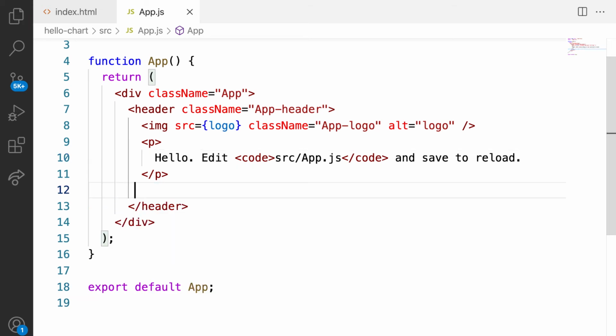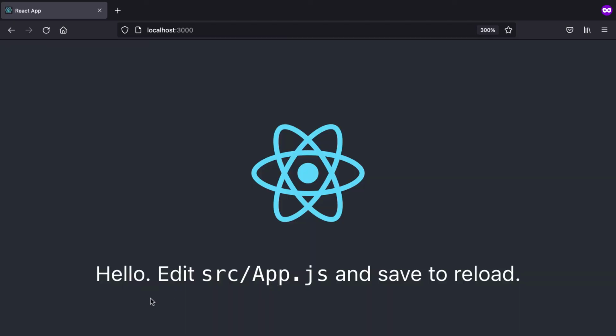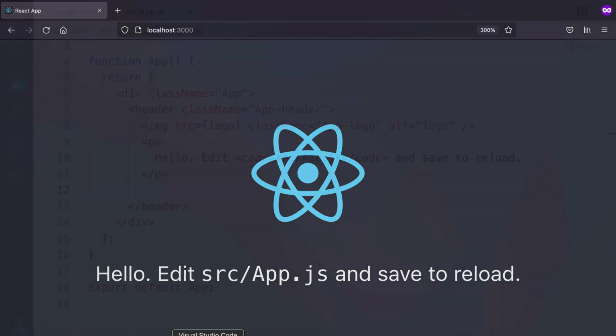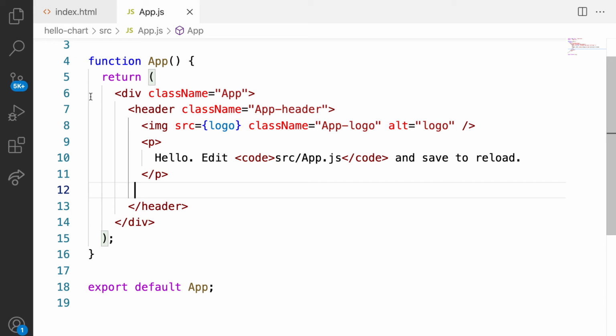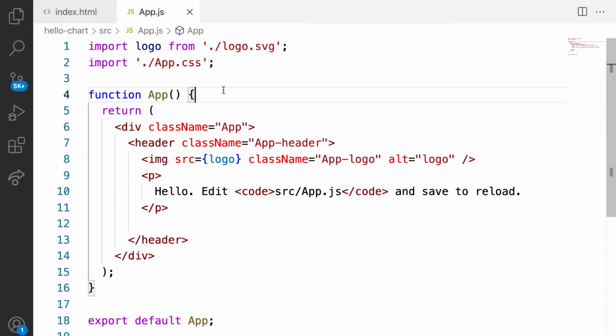Okay, so we can see we have an app link, which we could remove. So if we remove that and save the file, then, well, we don't even have to refresh, but we can. We see that we no longer have a link for Learn React. It's gone. And that's because we deleted it from App.js. So this is the container for the app. It's the component that stores the application. We can create many other components and put them together like building blocks.